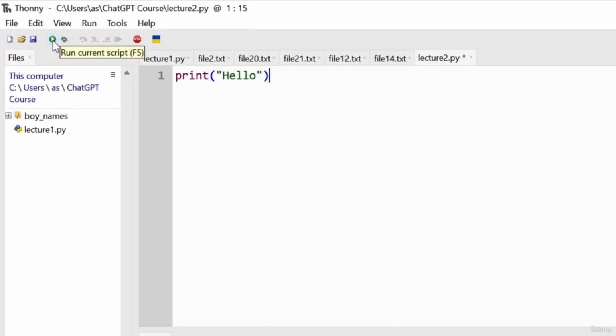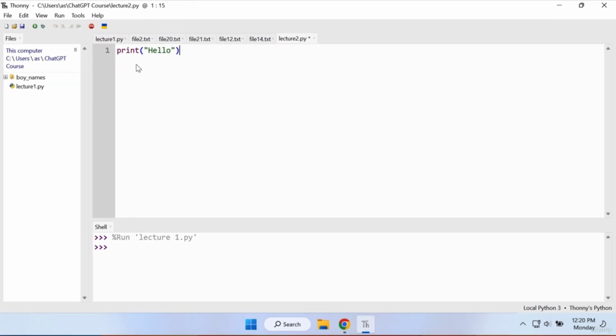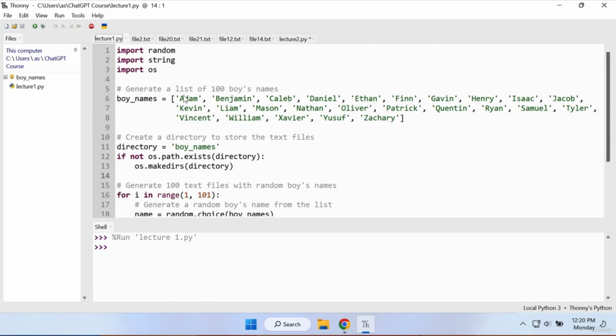I showed that to you already, but be careful here. If you want to execute lecture2.py, then you want to make sure that lecture2.py is the currently opened file in the file editor here, right? Because if you have opened lecture1.py, for example, and you press that button, that will execute lecture1.py and not lecture2.py.